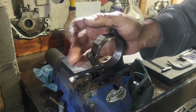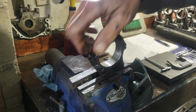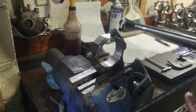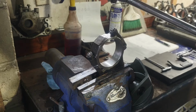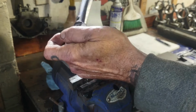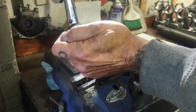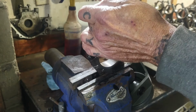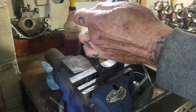I've already looked my numbers up for this particular engine. You need to do the same with whatever you're working on. They call for 19 to 22 foot-pounds of torque on the rod bolts. I've got my wrench set up to 20. I usually try and run around the middle when they give me a span like that. So I'm going to draw these down, torque them to 20.